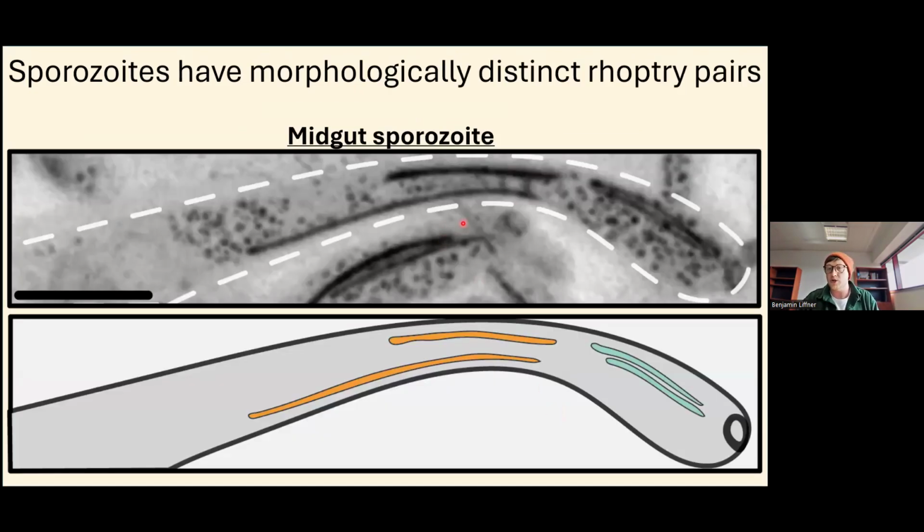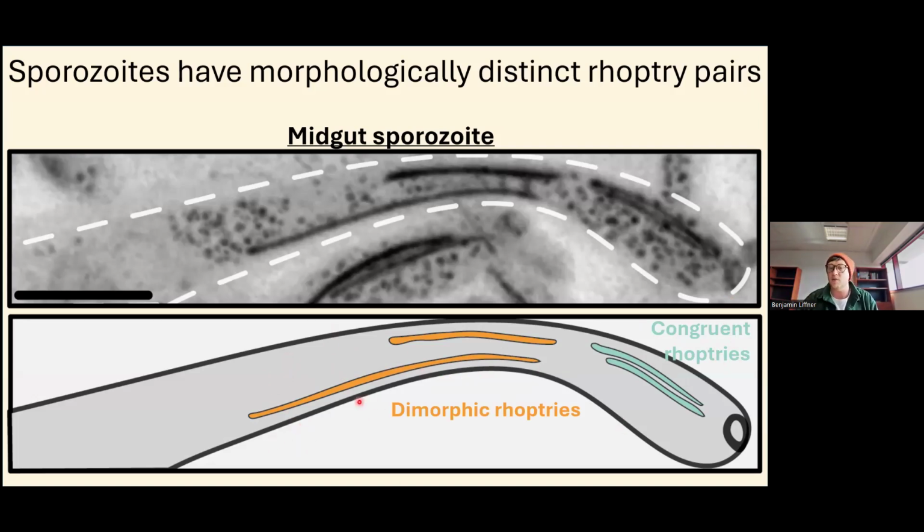If we took a closer look, what we actually saw was something I think is a bit more interesting, where in a mature midgut sporozoite, we tended to see 2 pairs of rhoptries, one at the apical end, which are in turquoise, and another further recessed into the cytoplasm. And when we measured these 2 pairs, we found that the ones at the apical end were effectively the same length, but by contrast, the other pair had one rhoptry that was about 40% longer than the other one. Because of this size discrepancy, we decided to call the similar length pair the congruent rhoptries, and the different pair the dimorphic rhoptries, or dimorphic pair.